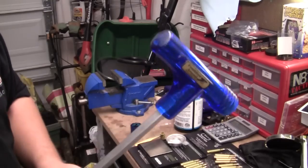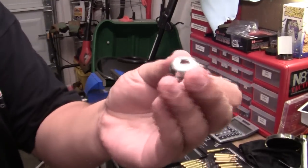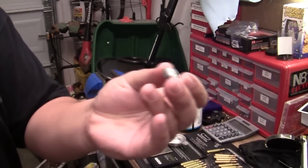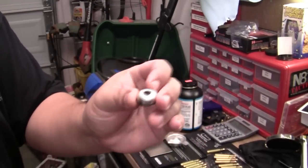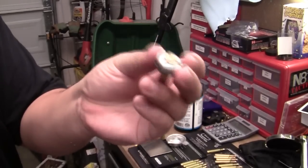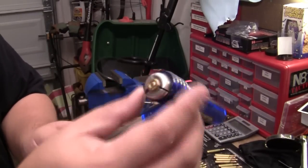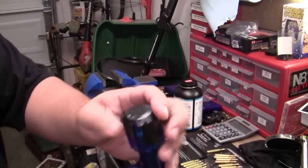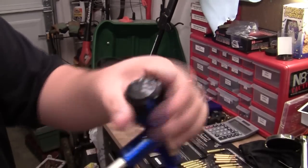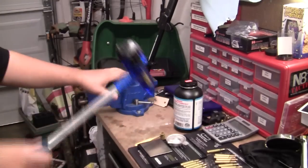The first thing we're going to need is our kinetic bullet puller — this funny looking hammer. The way it works is you're given different size case holder inserts, held together by a black rubber band. When you stick the case through, it expands and holds the case in place. You put this into the hole in the back of the hammer and screw it shut. I've got electrical tape on the back because it's just an open hole, and when the bullet comes apart the powder will fly out, which we don't want.